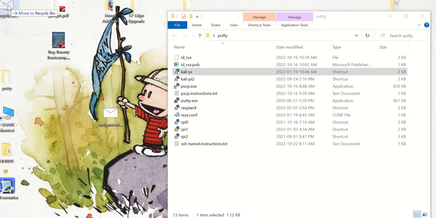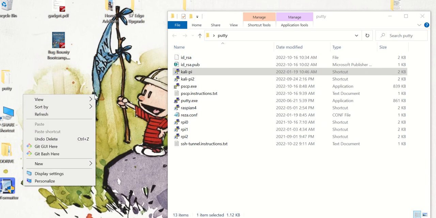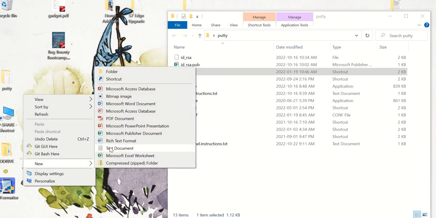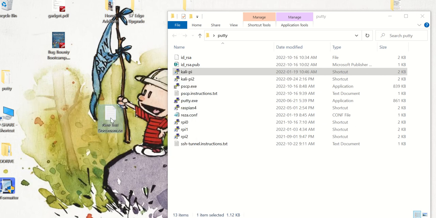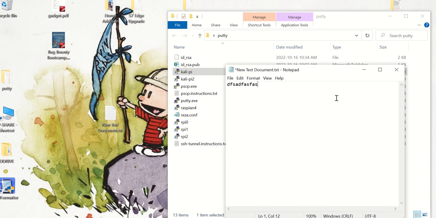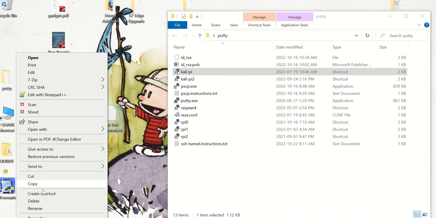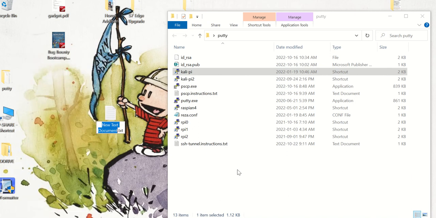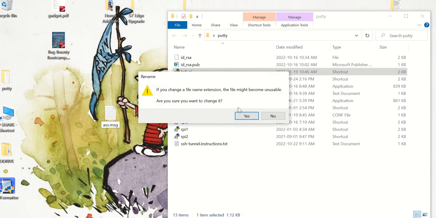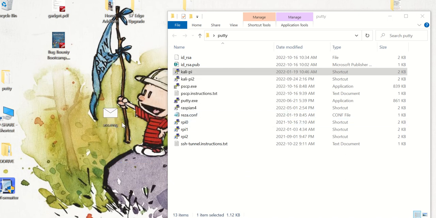So it's best to just make the document, edit it, and then change the extension afterwards. Rename it to assignment1.MSG, and now you have it there. So that's how you make those files.